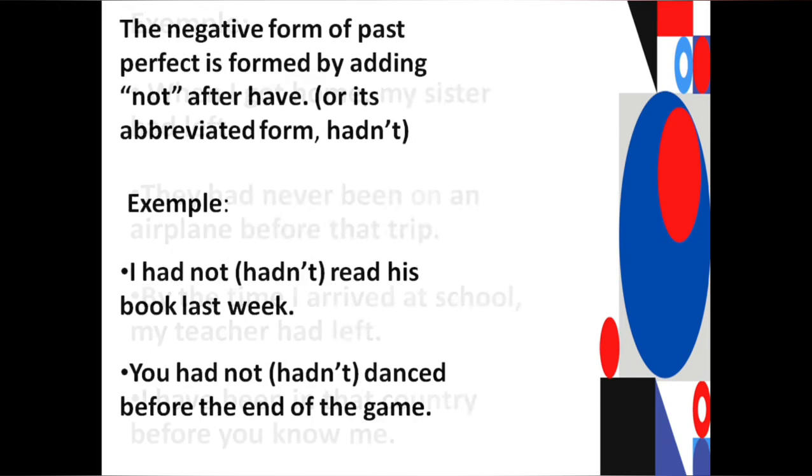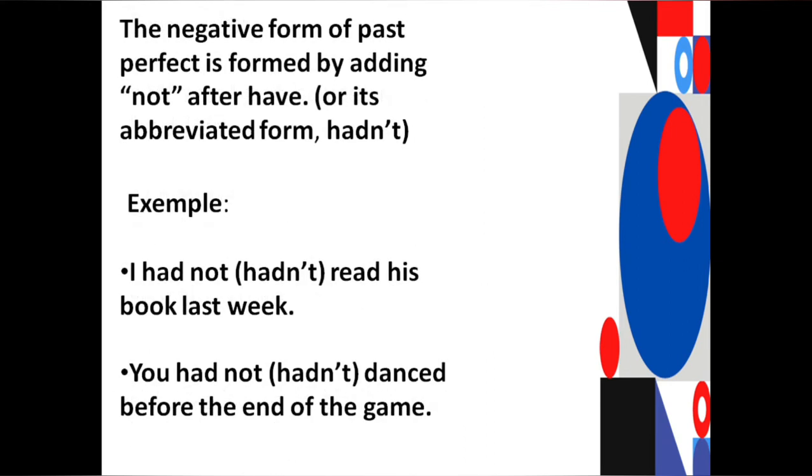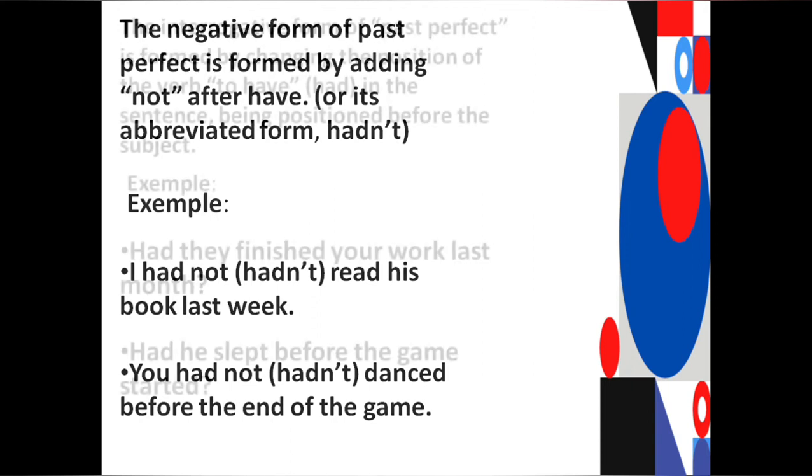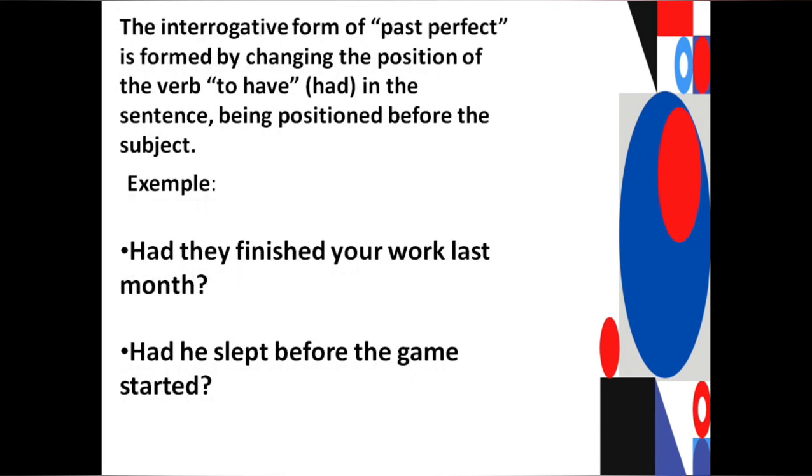Perfect. Now the negative form. Let's use the same sentence. Let's imagine that you hadn't brushed your teeth. Okay? I had not brushed my teeth when I ate breakfast. So I didn't brush my teeth. I just ate breakfast. So I hadn't brushed my teeth when I ate breakfast. No problems? Following? Perfect.